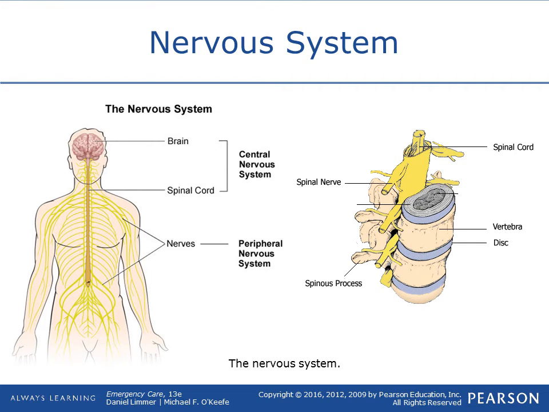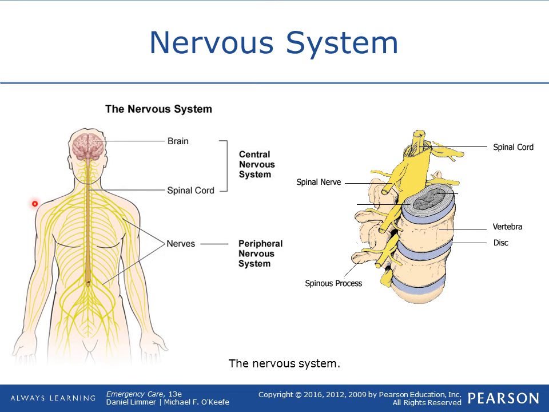So in this illustration, you see the central nervous system of your brain and the spinal cord running straight down in between the vertebrae. As you see in this picture, your vertebrae have spinous processes, that's the bony part of your back you can feel. This is the posterior side and the anterior side. Then there's a hollow core that the spinal cord runs down. As it runs down, it branches out. The spinal cord runs down to just about behind your belly button, where it finally ends, and it branches out even lower and lower.